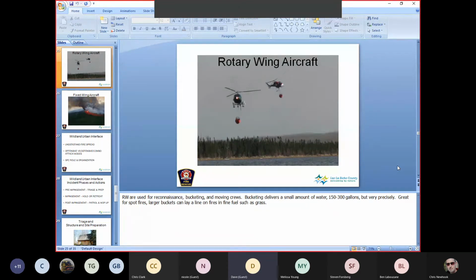And it's very good for spot fires in particular. It's good for protecting crews, whether it's people on the ground or whether it's bulldozers. And they're also good for protecting structures around spot fires around structures and cooling fires around structures. So helicopters are good for that. And the other thing, less in the interface or where we're fighting fires in the settled areas, but they also use for moving crews in remote areas to get them onto the fire line.